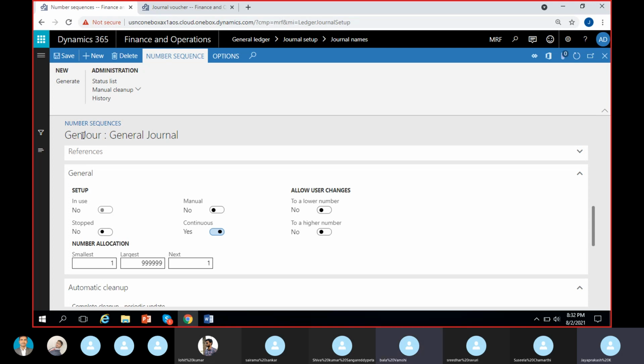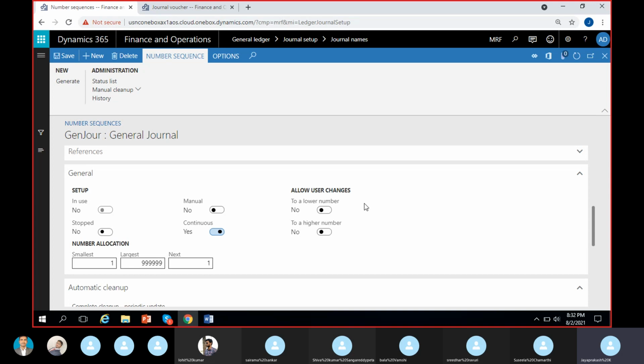I'm wondering if there are any special circumstances where this will be used exclusively. Not really. There won't be any such circumstances. For any journal, you can use it if you need it. That's all. Okay. There are no specific journals where you have to use only manual. No, nothing like that. Okay.